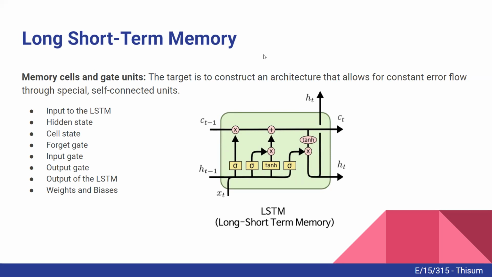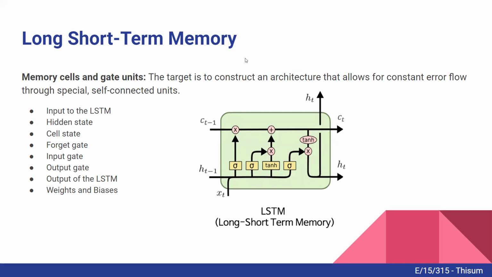Thank you, Dinilka. As you can understand, the main problem regarding simple recurrent neural network architecture is the vanishing of the error component in the long term. So here we discuss the remedy proposed by the authors of this paper, called long short-term memory. Also, in this presentation we are not going to explain the mathematical background because of its complexity, but give an elaboration of how this architecture works.